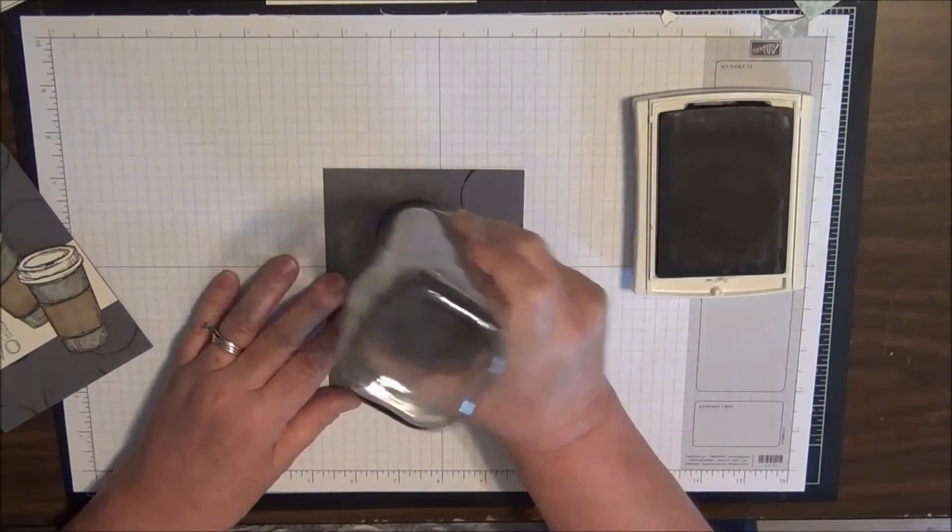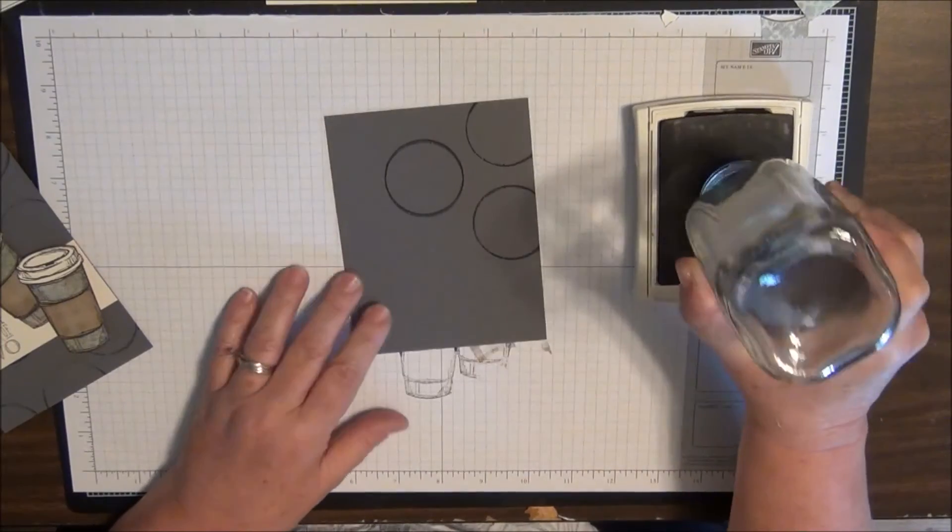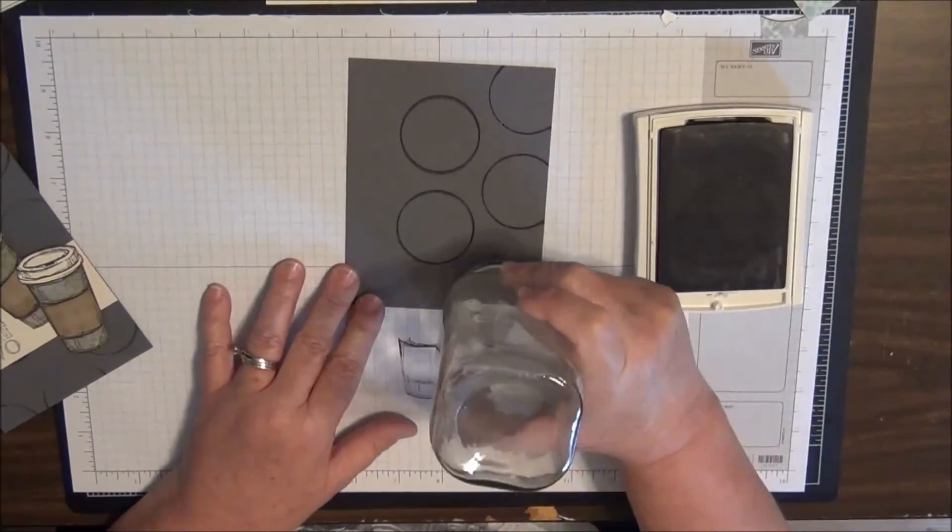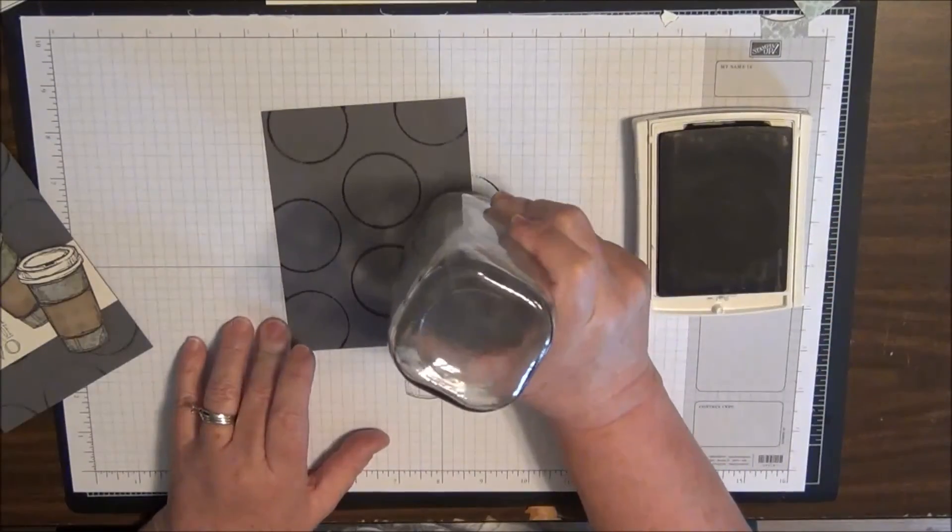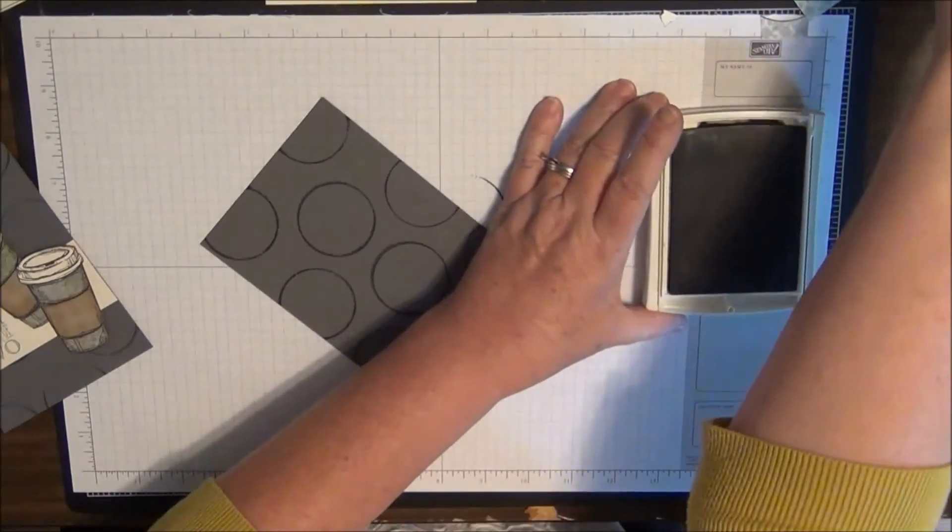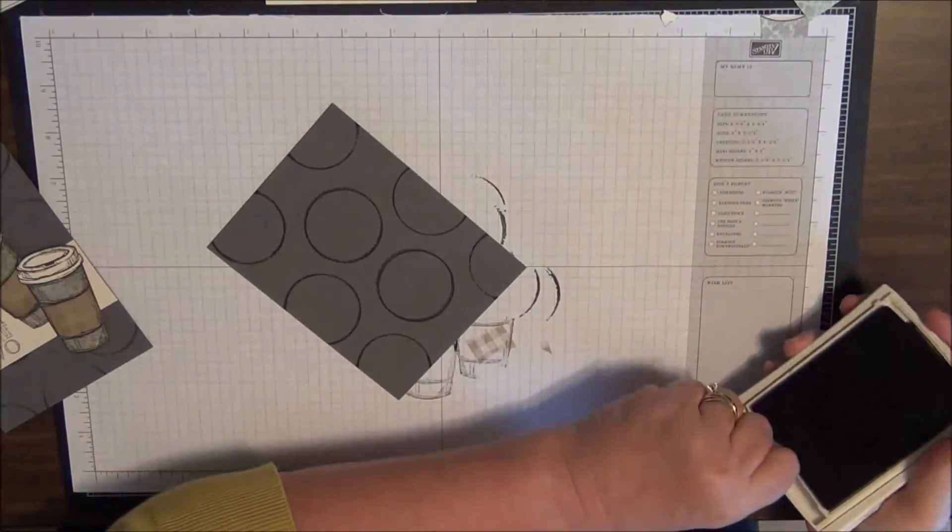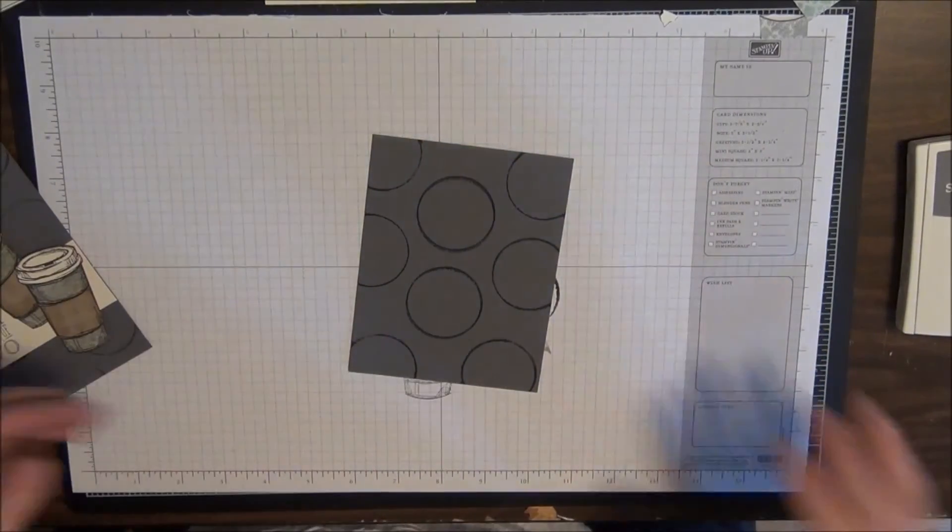Then I just kind of rolled it and look at that! Put it down and kind of smear it to give it a little blur. If you don't want the blur you don't have to move it. Now is that cool or what? I was having a ball and I was just so proud of myself because we have these aha moments and nobody's here when we have these aha moments sometimes. So now I have my background, I just love it.